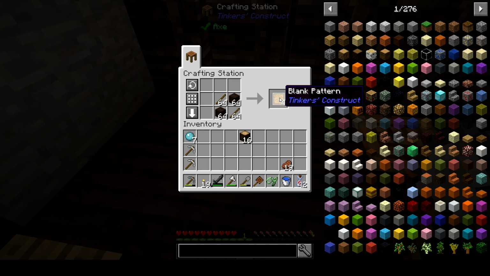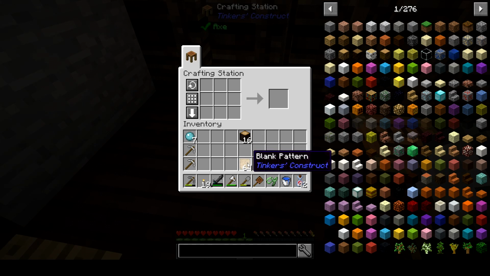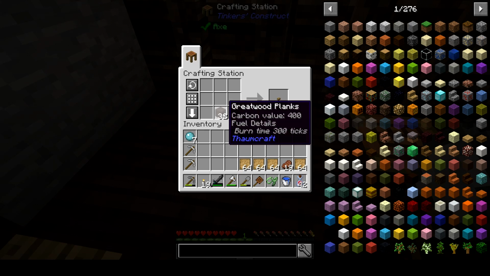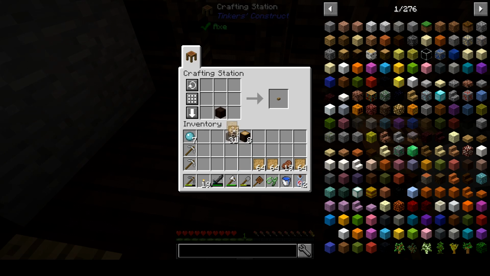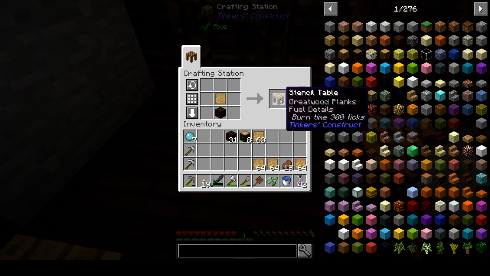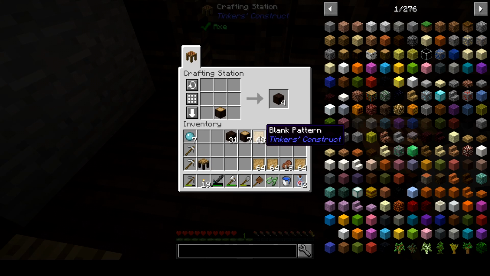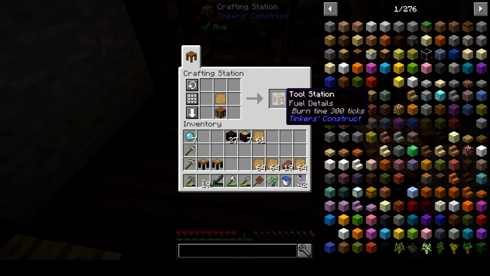Now pull all those out. Okay. Now I want you to put a plank in the bottom center. Bottom center. One, yes. And one of those stencils on top. Okay, that's a table. Pull that out. Yep. Put a log in the bottom. A log on bottom. Stencil on top. Okie dokie. Pull that out. Yep. Put a crafting table in the bottom. A regular? Regular's fine. Yep. Stencil on top. Yep. And then a chest in the bottom and a stencil on top.